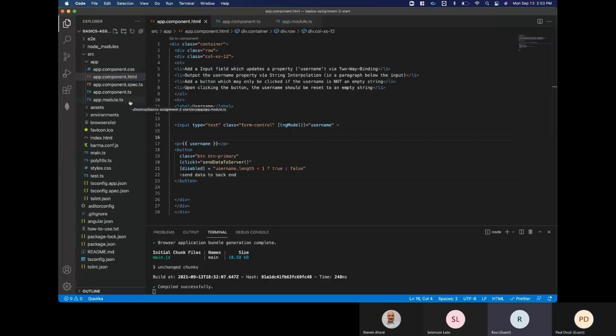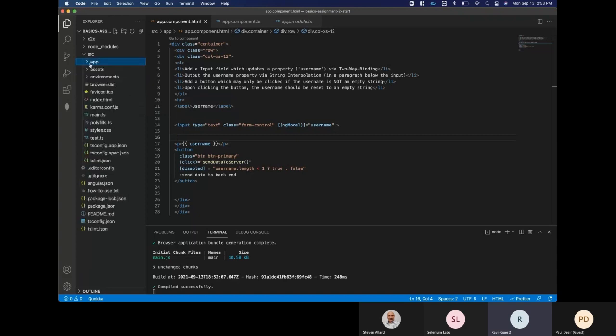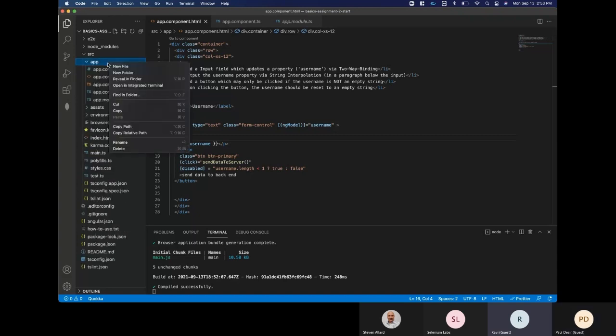Okay, no problem. The reason why I was asking that is mainly because I wanted you to create a new component, like, for example, a server component, but without using ng generate. The reason is that when you create a new component, you need to manually register it in the app.module.ts.